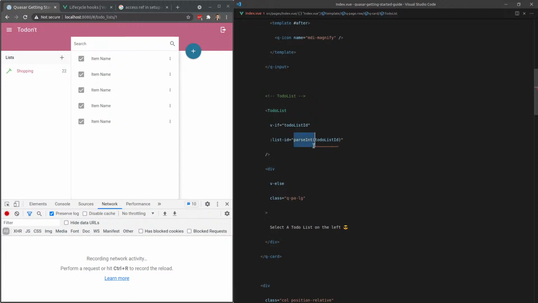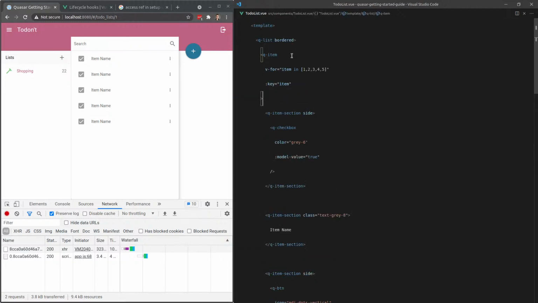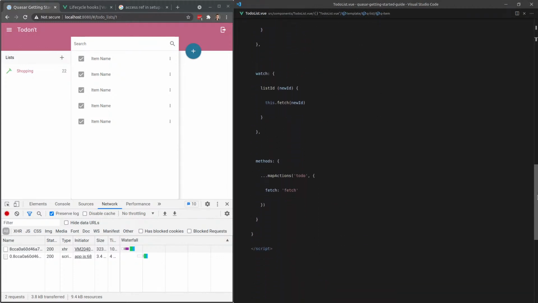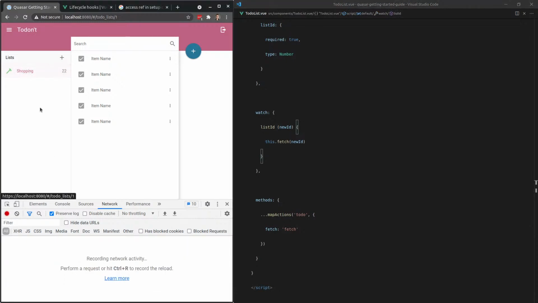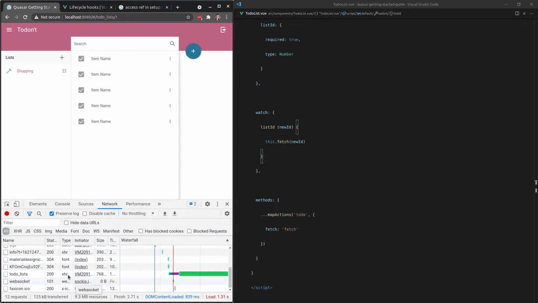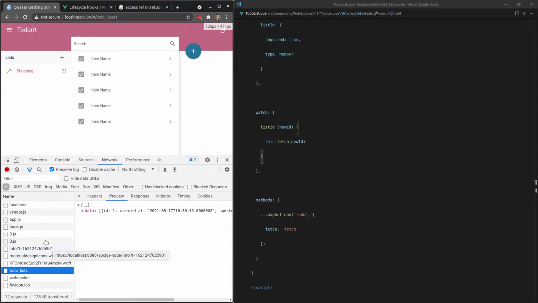Oh, I was doing passing in there before. That's pretty bad code. So that would be this here, I'm guessing, the list itself. So let's jump into that. And I think it actually is fetching them. Yeah, it is fetching them when we change the list. So let's see what happens here. If I refresh the page, let's see if it actually gets the to-dos. That's getting the to-do lists.